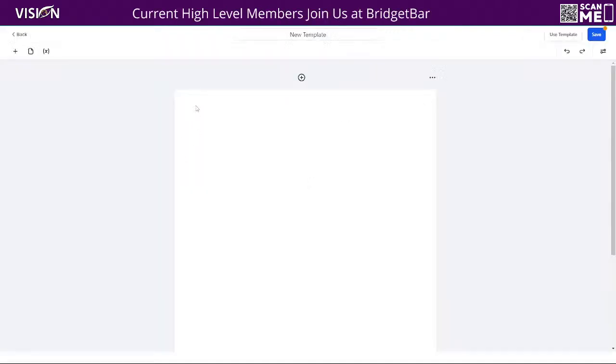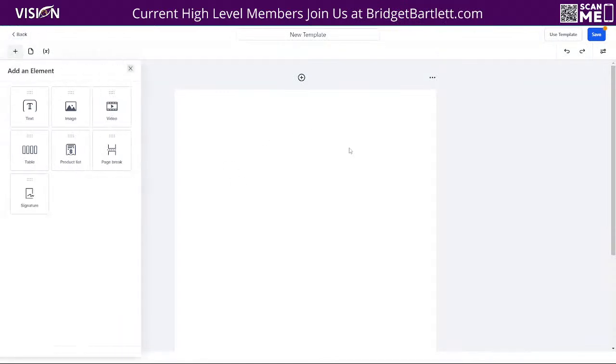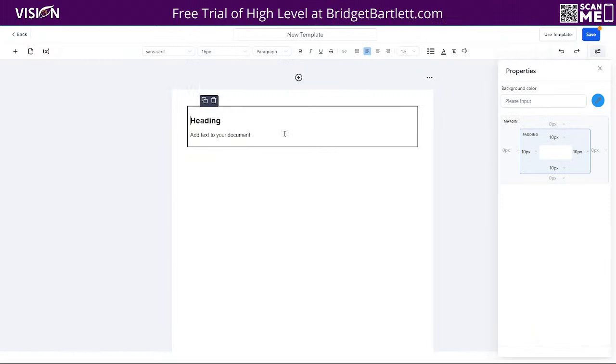I'm going to choose new, and there are so many cool things. You can basically build this out just like you could Panda Docs or any of that, or even like a website page. You could pull in videos and all that. But again, just for the sake of this training, I'm going to make this really simple. We're going to have our headline here. So we're going to say onboarding.